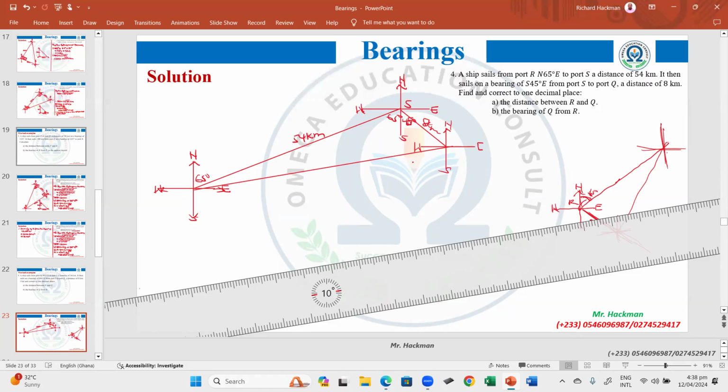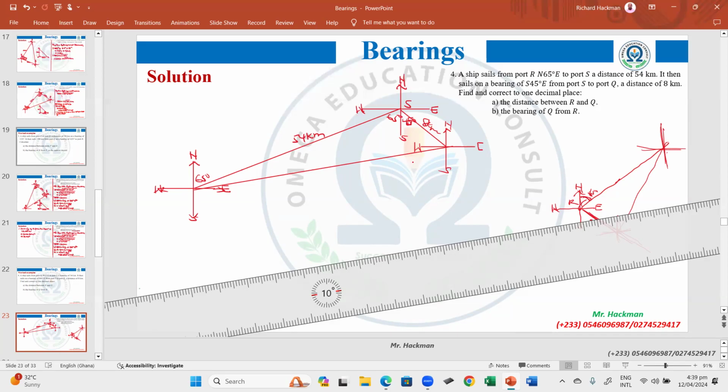Hello, are you following? Did you get the exact picture here or close to this? Yes, please. Okay, so please take note. When you consider your distances and the bearing, the angles, which one it will be close to, the diagram will always be representative. All right, so now we are going to solve.